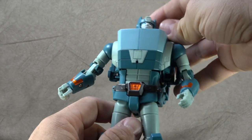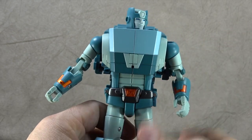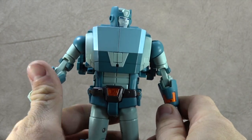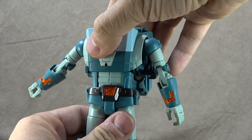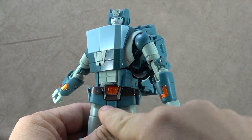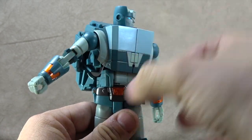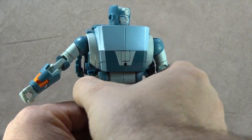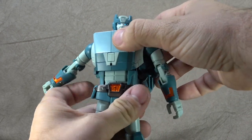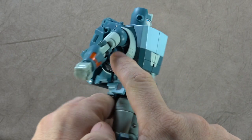For Cup, I feel like looking down is really important — it's a character thing, so I'm not crazy about that. The waist swivel is interesting. The cut is here and the flank pieces operate around the belt, however when you get to a certain point it does start to untab them, so that's not ideal either. It's fine — you'll pose him and you probably won't notice it, but it just doesn't work the best.